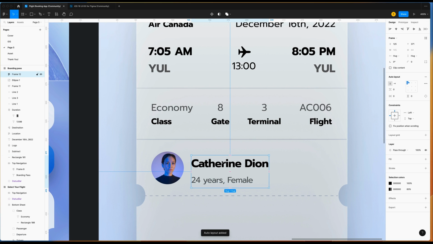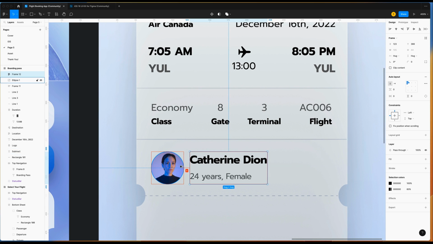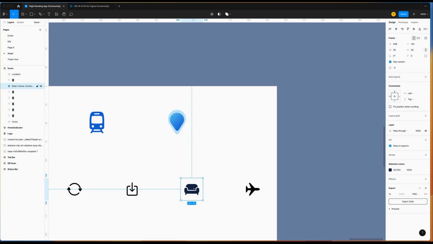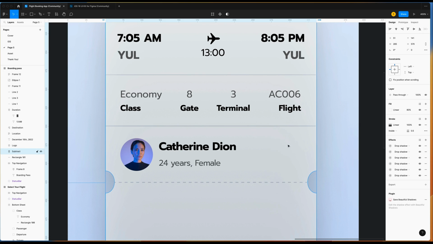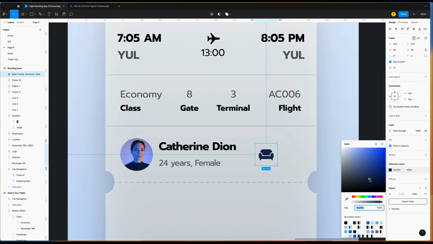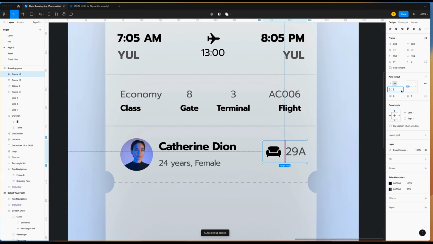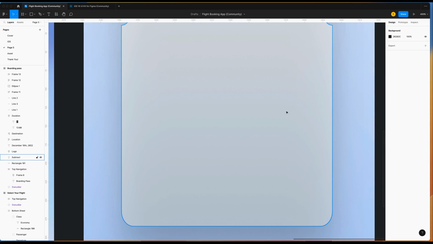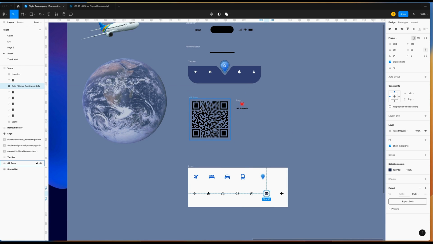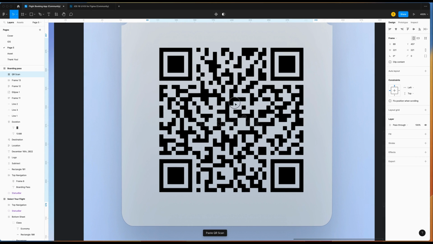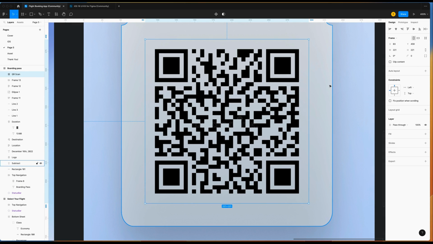And then auto layout, spacing 8. We're gonna use this icon. This symbol is not from SF Symbols, it's from Figma community. I'm gonna add auto layout, spacing is gonna be 4. And I'm going to align with the avatar like this. Voila. Now you need a scan. So you can find it in the asset page. I'm gonna take this one and paste here. The spacing is gonna be 32 from each side.